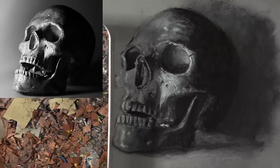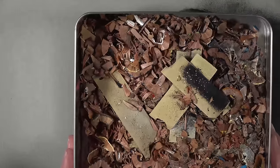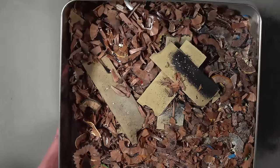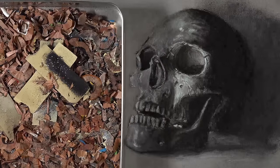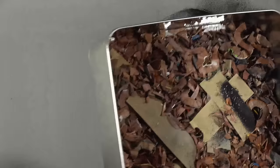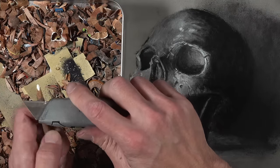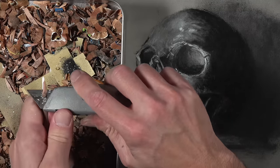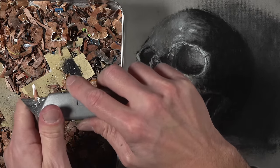I promised I'd show you how to sharpen the pencil. This here is where I keep my pencil shavings — quite a collection. You should never throw your shavings away; see how many you have at the end of your life — this is at least a year's worth. For sharpening the charcoal pencil or white charcoal pencil, I like to use a blade. I have a blade here, and I'm just going to cut down from the wood, cutting away from my body — all I'm doing is exposing the charcoal.